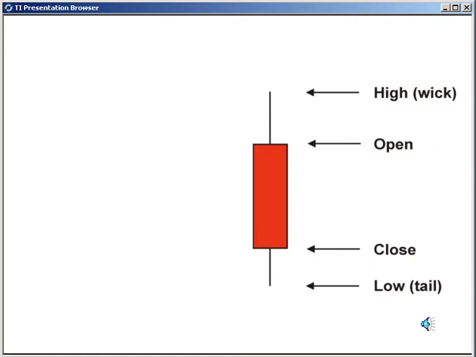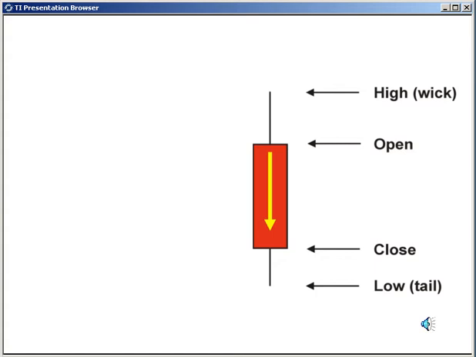Remember the red and blue bars that we saw in the previous chart in Section 1? Let's study candlesticks a little closer and see why some are red and some are blue, and why some have no color at all. When we see a red candle, it simply means that the market traded down for that minute. It closed lower than the market opened. It's as simple as that.